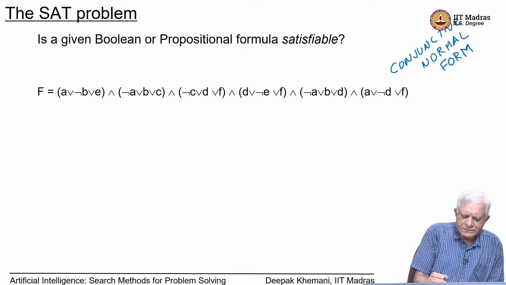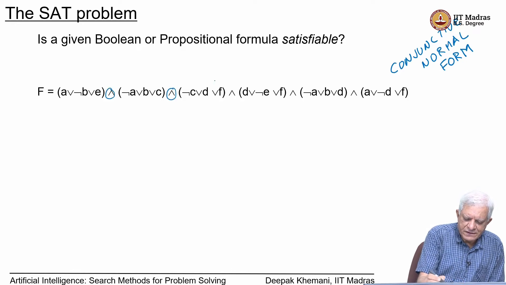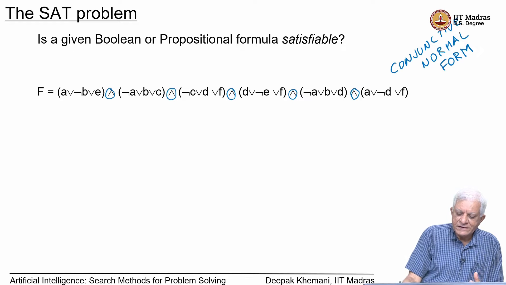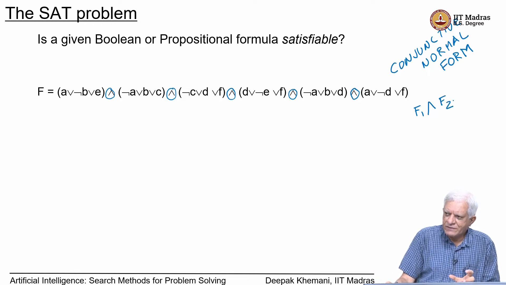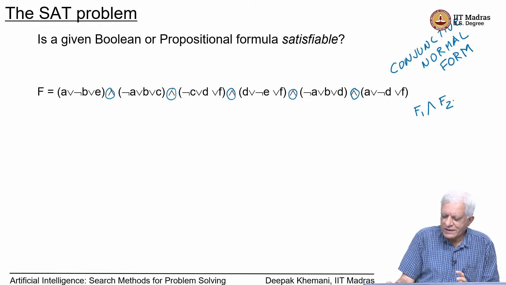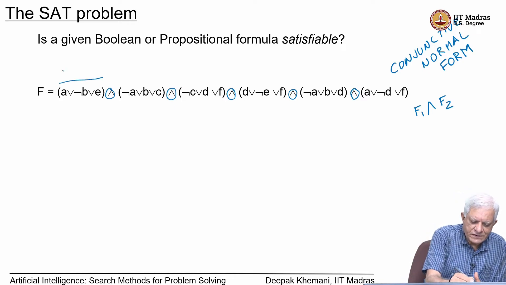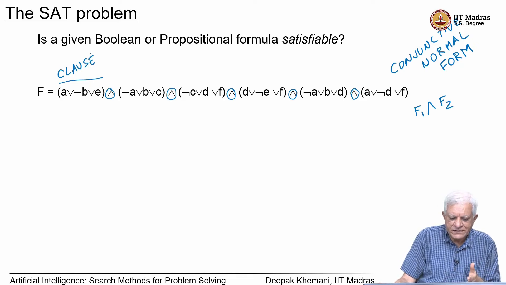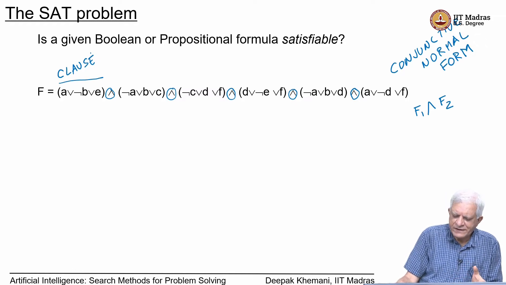The main connective in this formula is an AND. You can see that these sub-formulas are connected using the AND - this is the logical AND. If you have two formulas F1 and F2, then the combined formula F1 AND F2 is true only when both F1 is true and F2 is true. That is the meaning of the AND. Each of these formulas connected by the AND is called the clause.